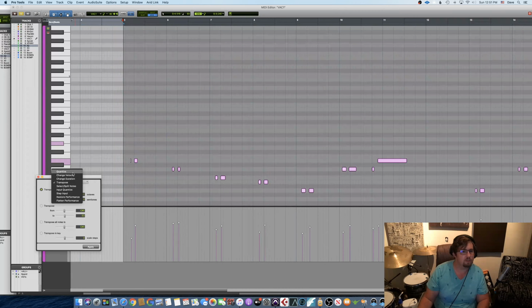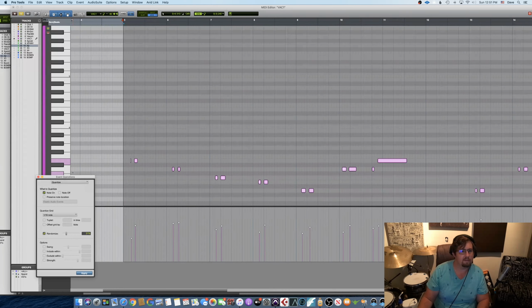I do want to quantize. I'm going to quantize, and then I'm going to mess with my velocities a little bit. So I'm going to preserve the note duration for now. And let's quantize it to 16th notes.